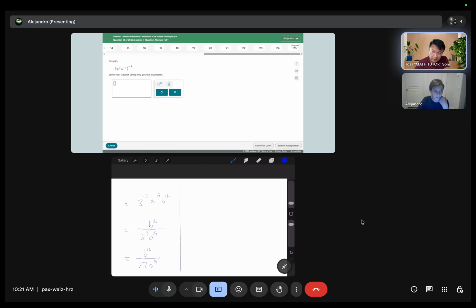But I'd like you to see this. The next step of another method looks like this. Here we go. So you have different ways to do it. You can choose which way you think is best for you. But I want you to see both ways. It's what I was showing you earlier, but now the whole chunk is brought down. See it right there? And then multiply that in. So if you do multiply that in, you get 3 to the 3rd power, which is going to be 27, a to the 15th power, b to the negative 12.